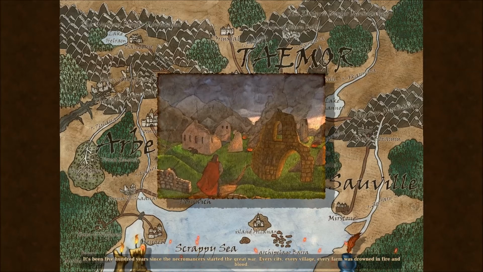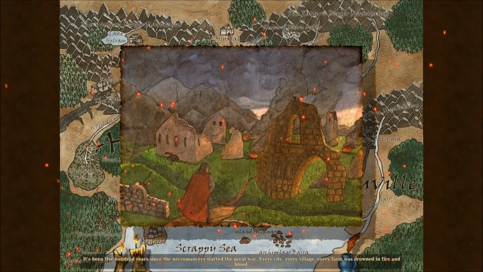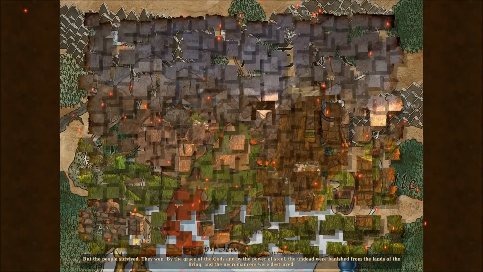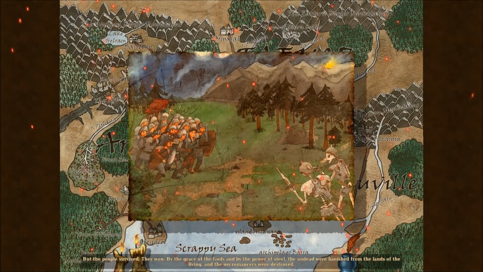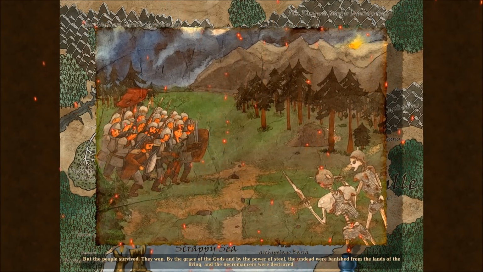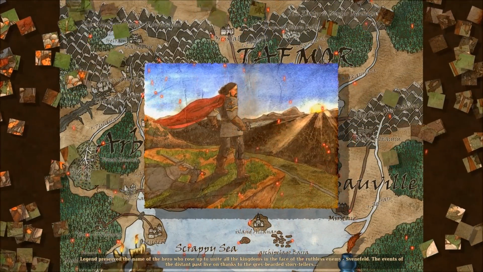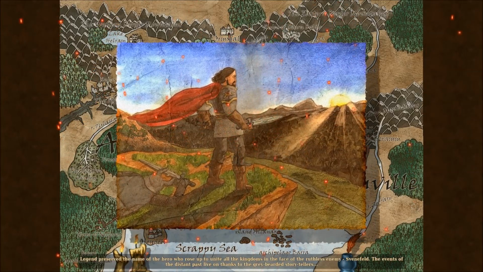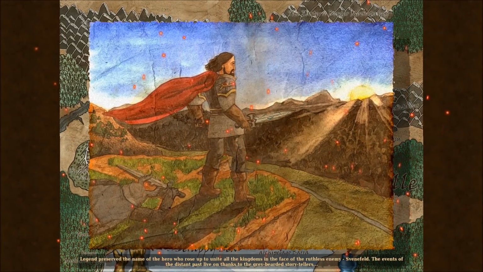So, let's begin. It's been 500 years since the Necromancers started the Great War. Every city, every village, every farm was drowned in fire and blood. But the people survived. They won. By the grace of the gods and the power of steel, the undead were banished from the lands of the living, and the necromancers were destroyed. Legend preserves the name of the hero who rose up to unite all the kingdoms in the face of the ruthless enemy, Svenfeld. The events of the distant past live on, thanks to the gray-bearded storyteller.